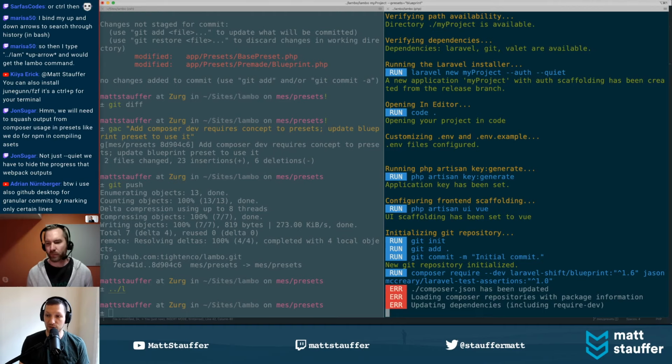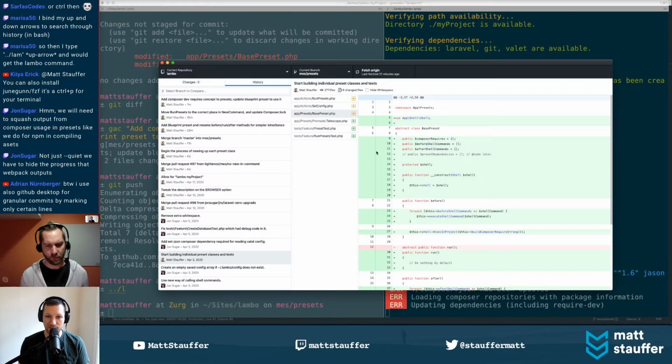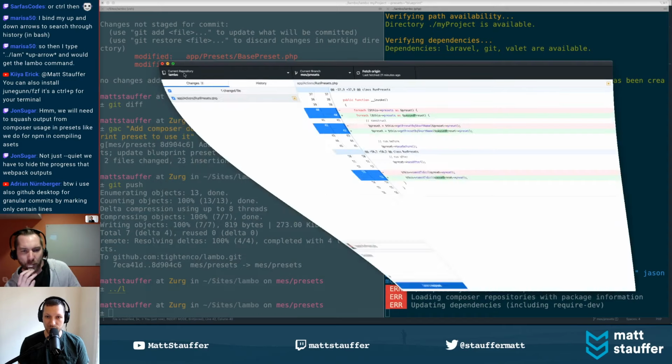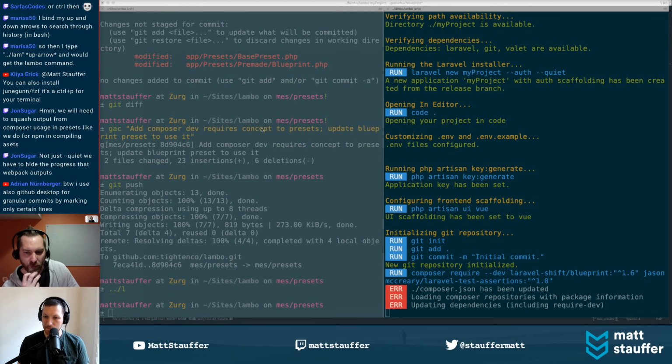Yes, Adrian, I totally love that aspect of GitHub Desktop. It's granular commits. And if anybody hasn't dealt with it before, since we're still waiting, GitHub Desktop allows you in your changes here to say, oh, I only want these ones. And that's the stage commits. That's the same idea of stage commits. And so that's what's cool about it, with chunking and everything like that.